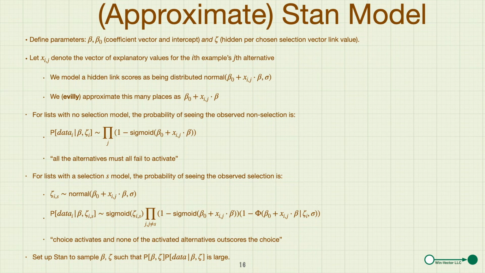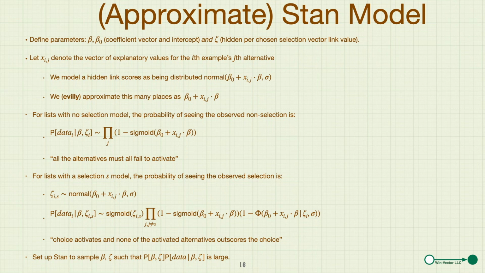So given this setup for a list with no selection, so a panel of wines where the user selected nothing, that's our datum. For this panel of wines, the user selected nothing. How likely is that outcome given the hidden parameters? Well, the probability of observing that data, given the hidden parameters and state, is to not select any wine, they have to reject them all, which we're going to model as the and of they rejected each and every wine. If sigmoid of beta 0 plus x dot beta is the link of their selection probability.